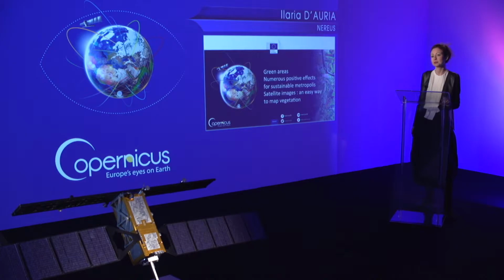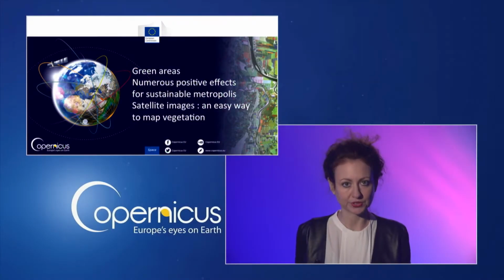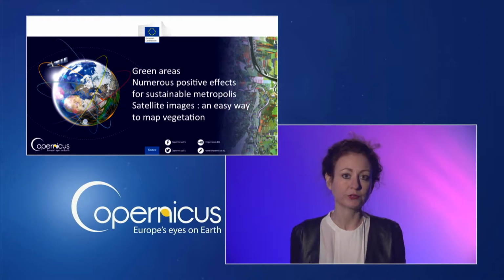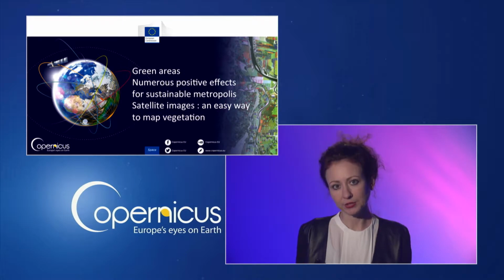There are a few advantages in using satellite images to map urban vegetation, and we will see some of them. Satellite images are now available for free or for a fair price from various providers. Another advantage is that the images provide continuous information across space and time, and therefore enable the users to look beyond the borders between public and private space. The methodology to extract information on green areas from satellite images is fairly straightforward.